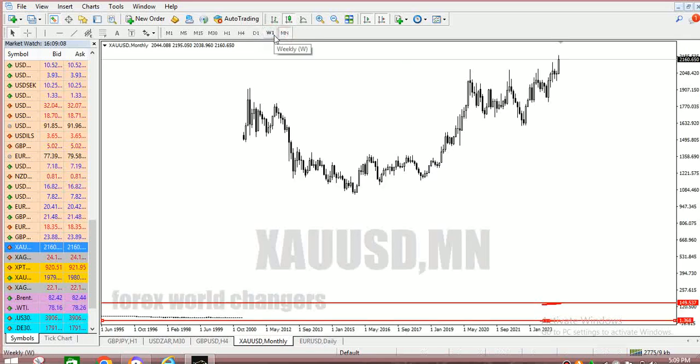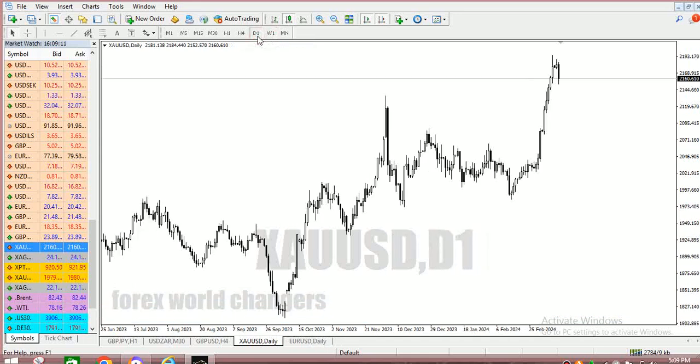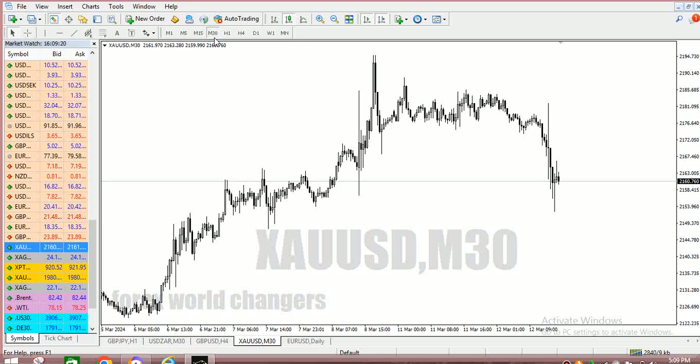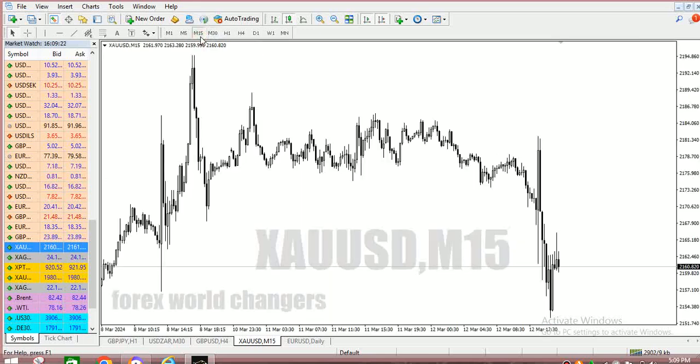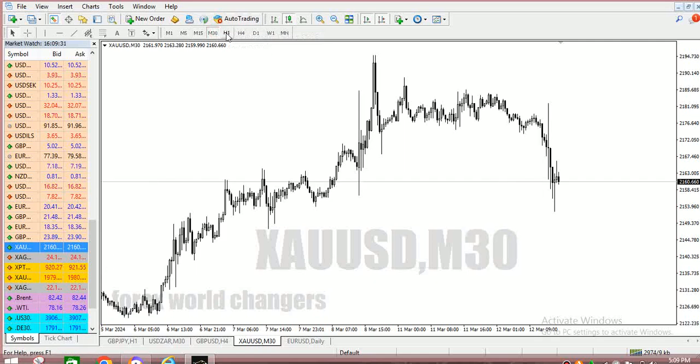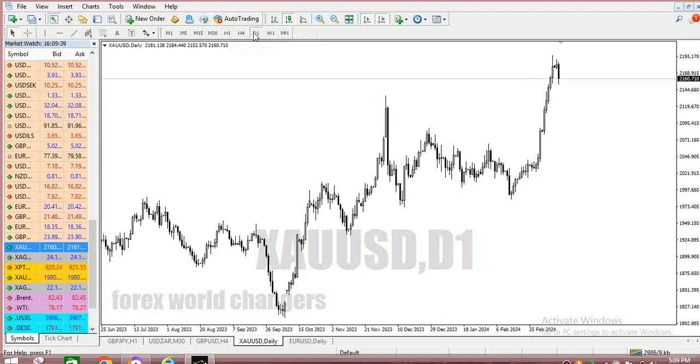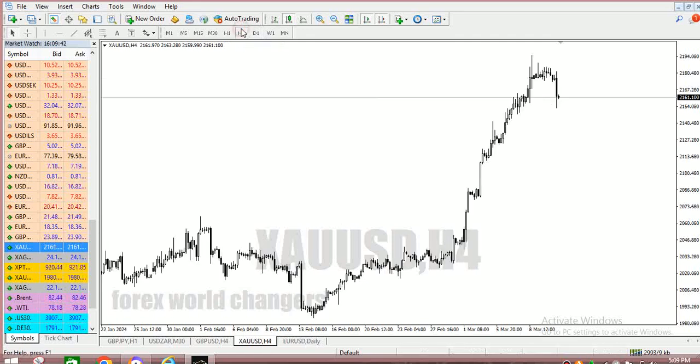But we had this buy a long time ago. It's just that I have to show you guys where it cut this buy. I remember speaking about this buy, but honestly I never entered. Even if I did enter, I think I would have closed my trade a long time ago. So there's going to be sell setups, but they're not going to be as powerful as buys, because you're in a bullish market. So right now I'm looking for a setup that is a counter trend, or a setup that is going to show me a continuation pattern of a buy. So here there's nothing happening. I don't see a setup on the gold.